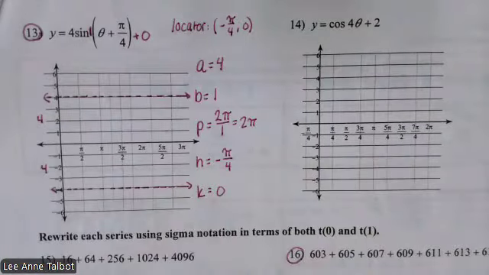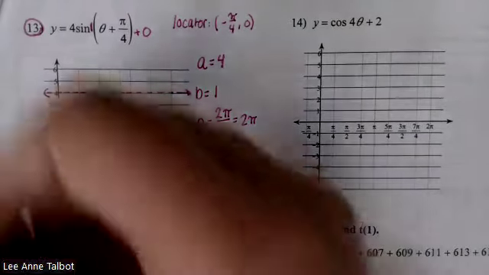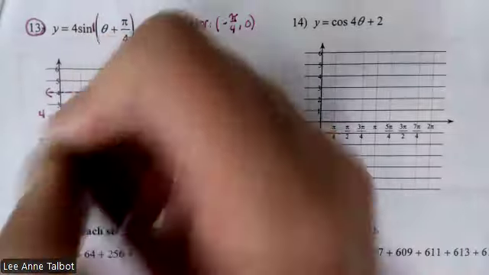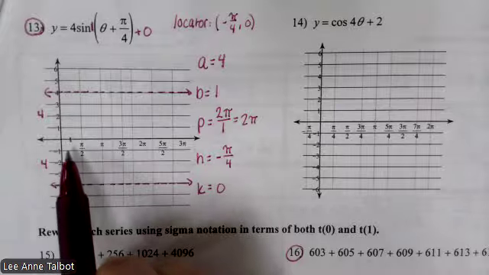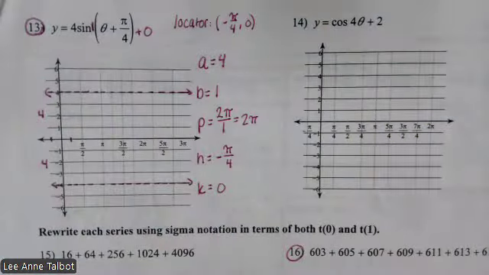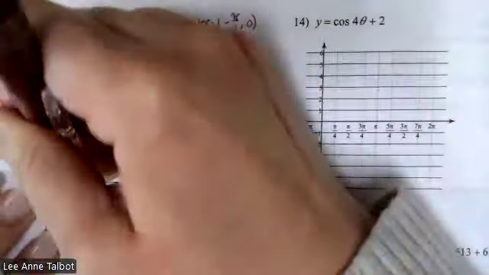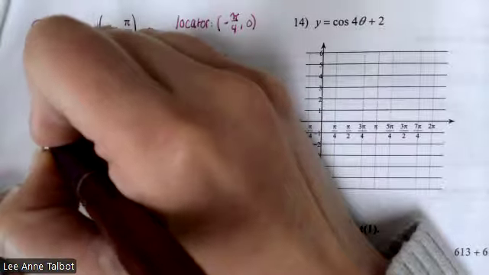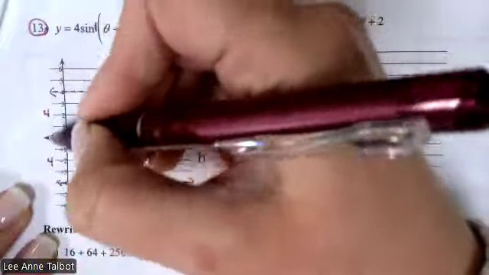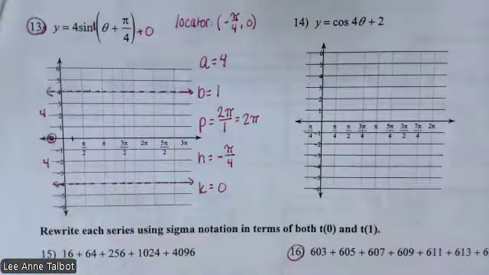All right, so on this particular problem, we're gonna have to eyeball the locator point a little bit. Positive pi over 4 is located right here in between 0 and pi over 2. So you're gonna have to eyeball one box back. I think, to be honest, it's probably right where the lines end. So just imagine that there's a vertical line down here.